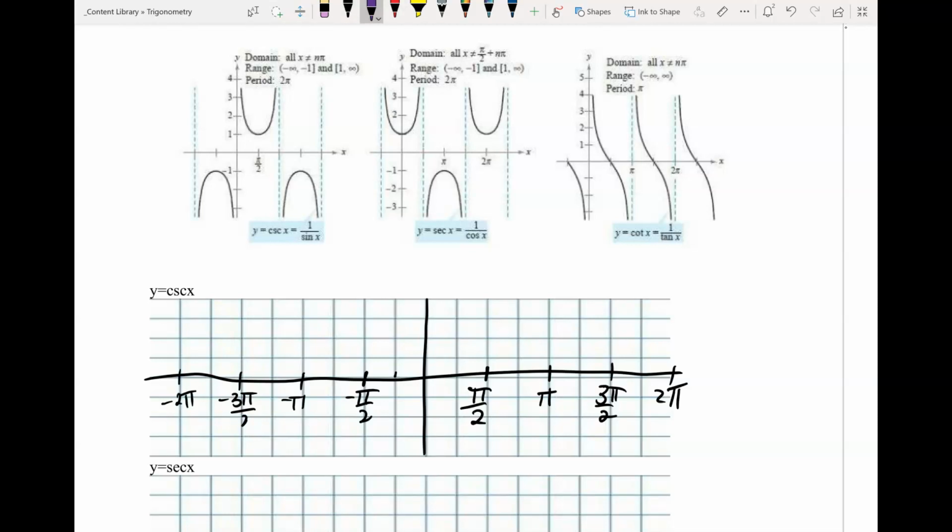So I'm going to start off by drawing the sine x graph because it's related to cosecant. Usually we would have a point at 0, 1. Okay, so we would start there, and usually our graph would look something like this. I'm writing it lightly in here because eventually we do want to get rid of this graph because it is not part of the secant graph, but it definitely helps us draw the graph.